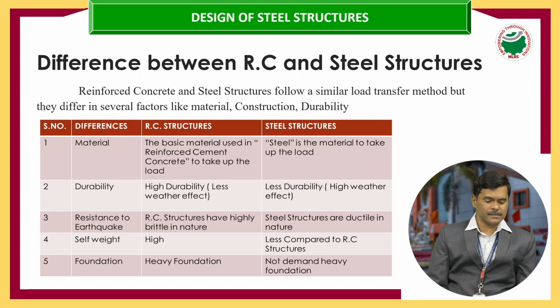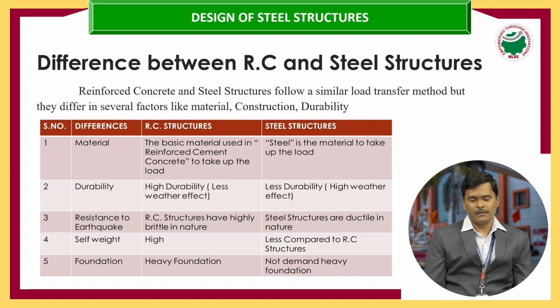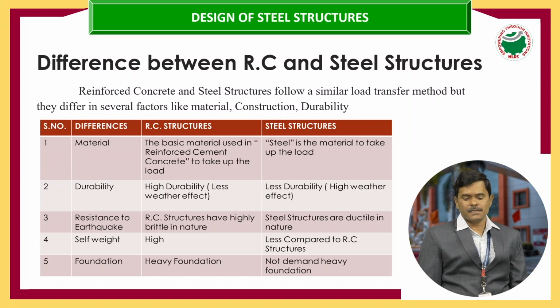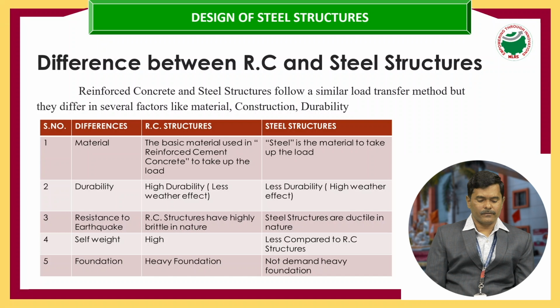As per material concern, in RCC structures, the basic material used is reinforced cement concrete to take up the load. In steel structure, steel is the material to take up the load. Durability, high durability. So RCC structure has high durability because of less weather effect. But in case of steel structure, there is less durability because of the high weather effect.